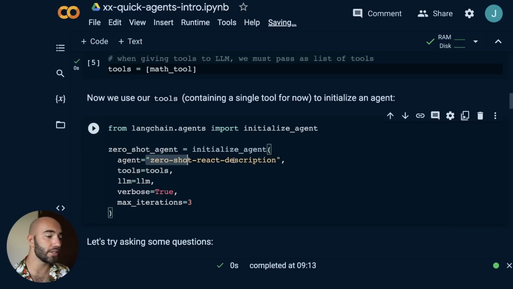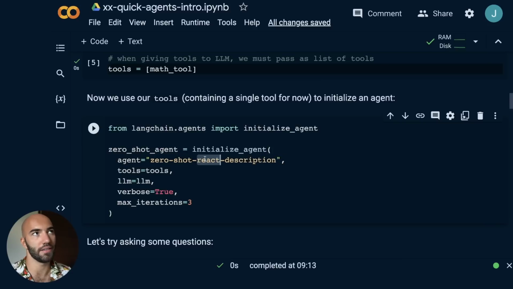And there are also these different types of agents. Okay, so this one is a zero-shot ReAct description agent. That means a few things. So the zero-shot part of that means that the agent is currently looking at just the current prompt. It doesn't have any memory, right? So if you've got a chatbot, you probably wouldn't necessarily use this one, but we'll cover some alternatives later on. So for it being zero shot, it doesn't have that memory and it's focusing on the current action only.